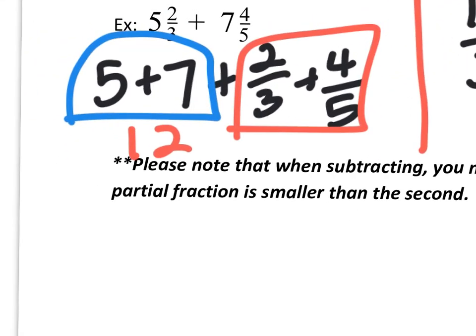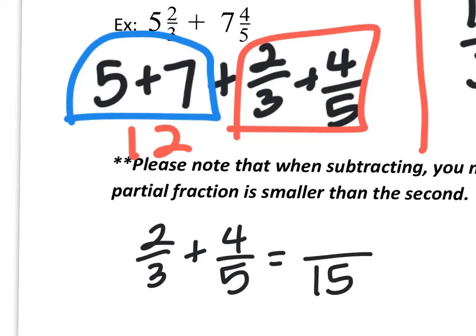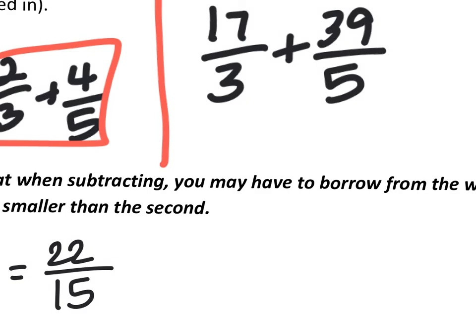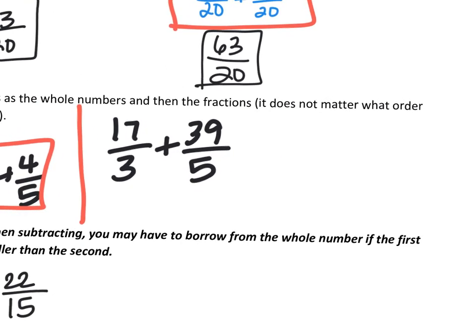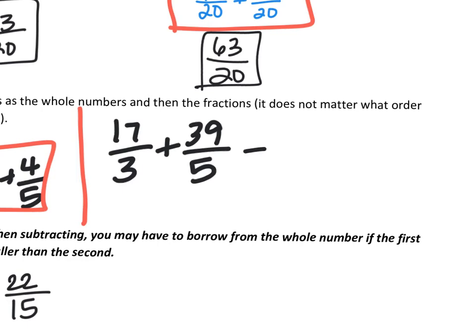So, 2/3, we're still going to use bow tie. I love bow tie method. It's a go-to for me now. So, you're going to get 15 on the bottom. 2 times 5 is 10. I'm adding. 3 times 4 is 12. So I get 22 over 15. Now, here's the wrinkle in doing that. If you're going to use the whole number, now you would have to change this into a whole number also, which is why I really don't like that method as much. Okay, you can do it, but I would just assume just use bow tie method here and then simplify back.